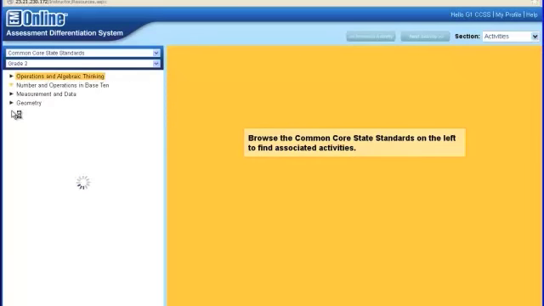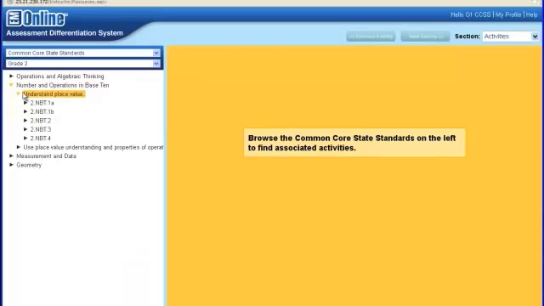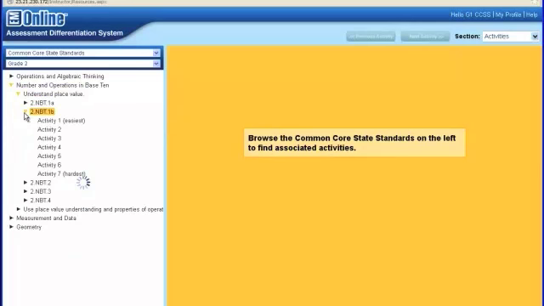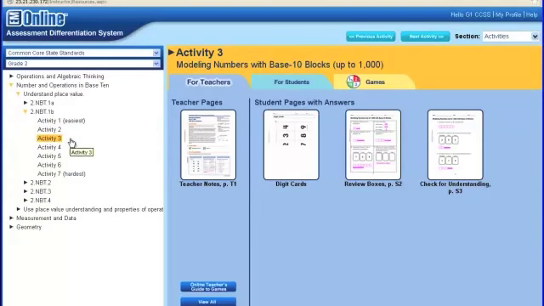With all of these activities, I can browse. I can approach these activities because I understand that my student is struggling with understanding place value, and I can look at the standards and figure that out and decide I want to use this activity. I can go in here and browse through the activities and find what I need. Or if I've input the data from the RSAs, the Recognizing Student Achievement, and the progress checks, and the other built-in assessments that I have in Everyday Mathematics, I can read those reports, and from the reports section I can make assignments.